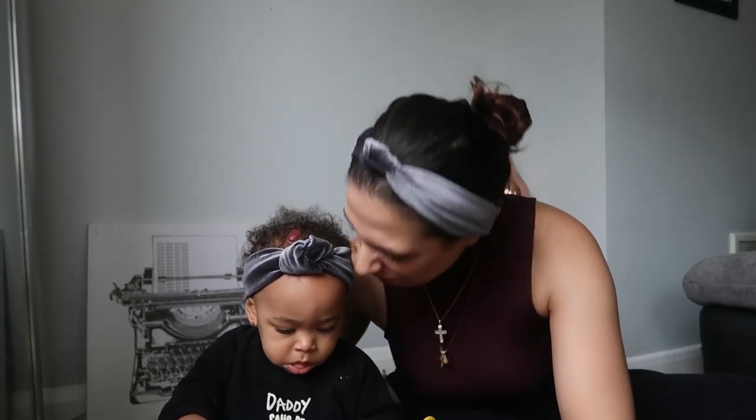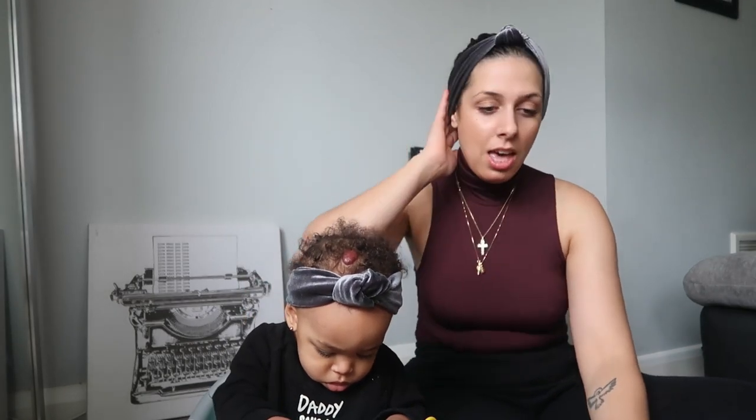I've made some. So yes, I've made headbands and I'm selling them on Etsy. I opened my own shop on Etsy and I'm selling my headbands. I've got matching headbands for moms and babies, as you can see, or just separate for babies, separate for adults. At the moment I've produced two different styles with two different materials: the cotton headbands and the velvet.